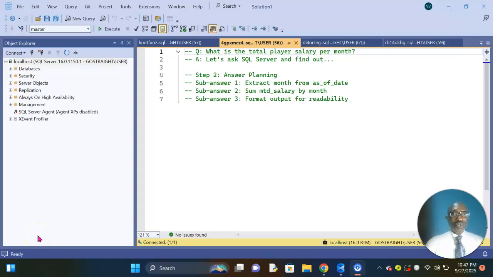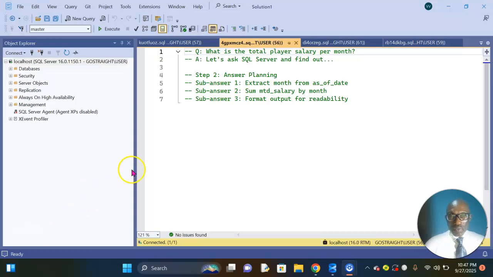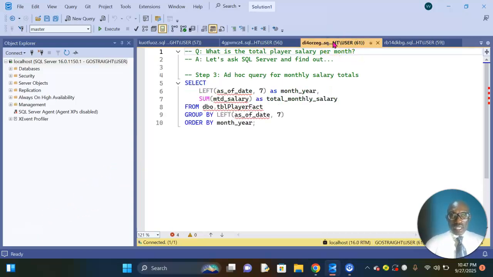Here we now move to step three, which is create an ad hoc SQL query. Step three, ad hoc SQL query. Here we create our initial ad hoc query.